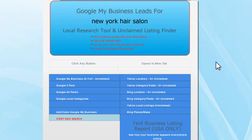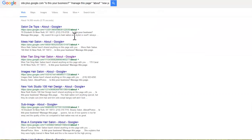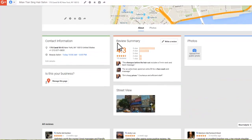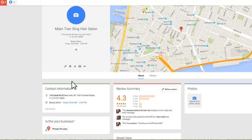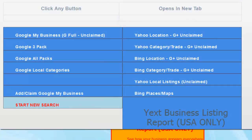One of the great options to go straight for is Google My Business — this does a Google search for unclaimed Google My Business listings. If I just click that, it does a search and we can see results like My Tong Hair Salon, Studio 108 Salon. Any one of these we look at will be a Google+ site showing 'Is this your business?' — meaning it hasn't been claimed by anybody. So this is a great lead with all the contact information you need.